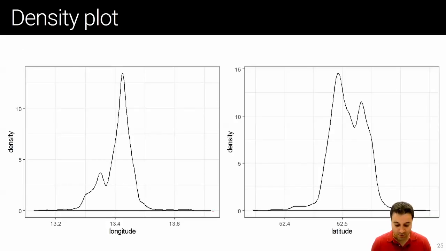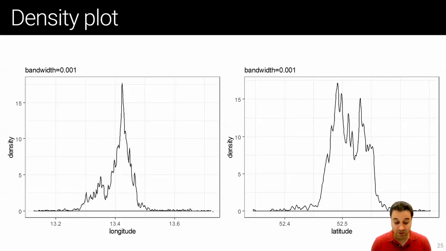So in our case, again, we had here longitude and latitude. And if we decrease the bandwidth in this case, and it's 0.001, we see the result. It looks like flames, right? There's a lot of peaks everywhere, and it's essentially giving us a model that represents too much the actual data we have, but not so much the underlying reality, probably. So it's kind of overfit into the data we have.